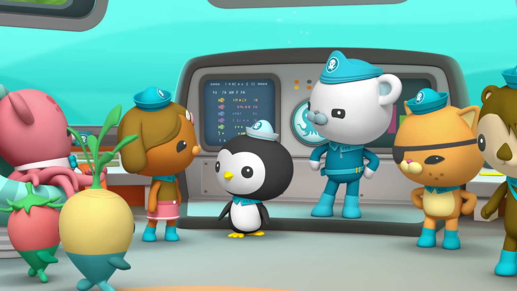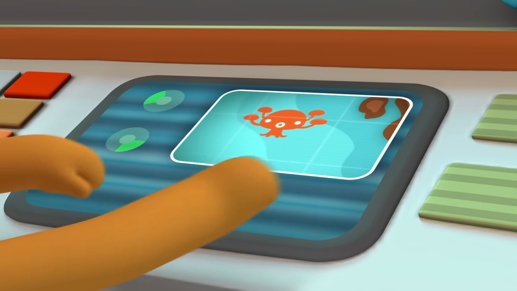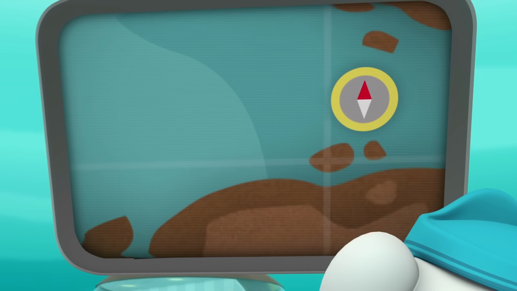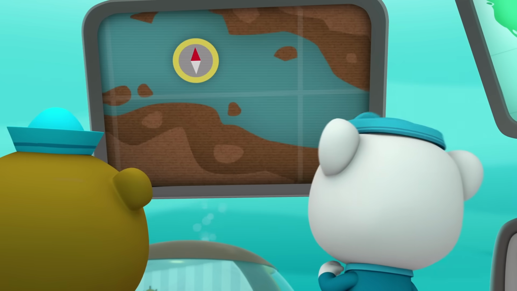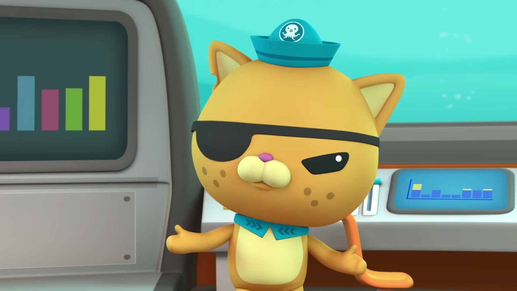Dashy, activate the Octo compass finder. I'm on it, Captain. There it is. It's floating into the cove. Look. It stopped moving. All we have to do now is go into the cove here and get it. Easy. Super, super! Or maybe not so easy, Captain.